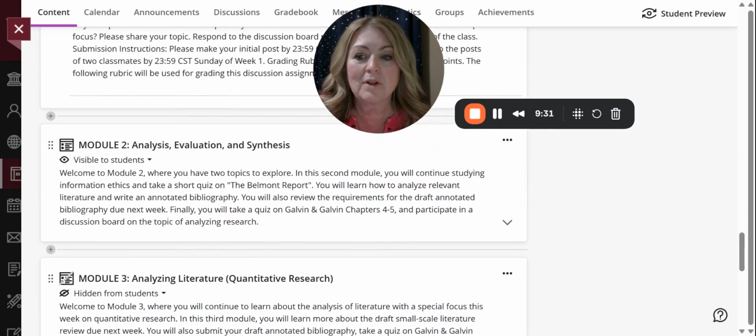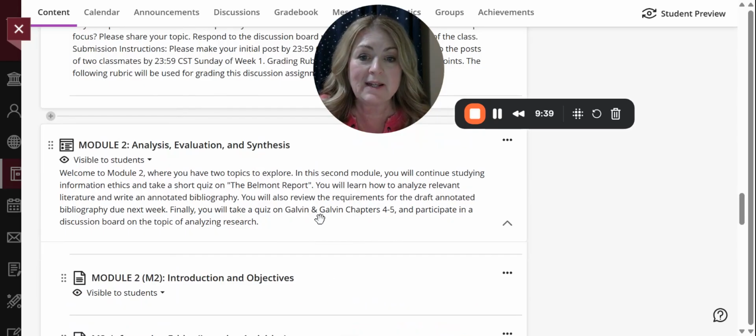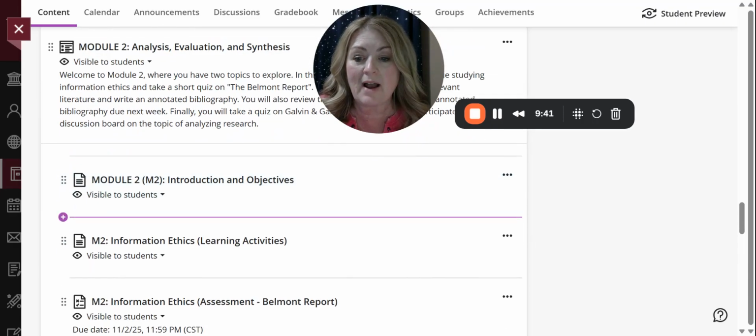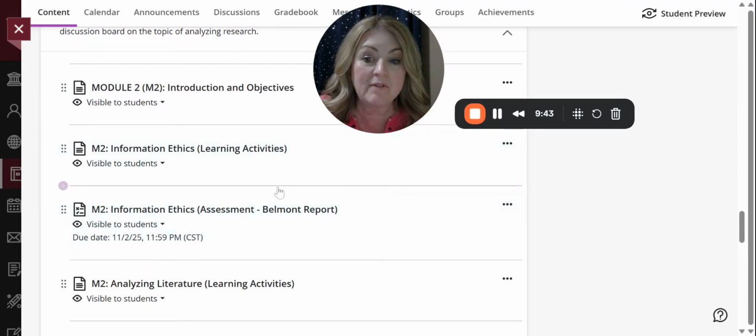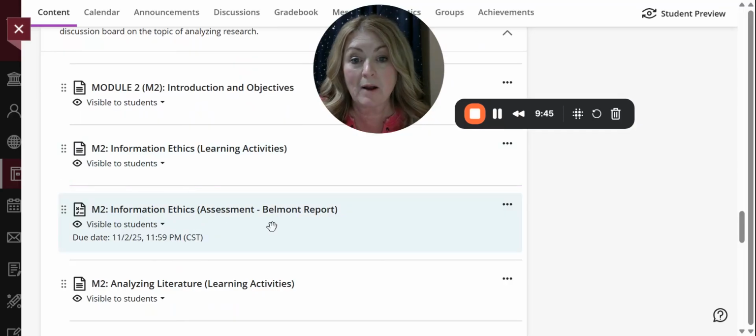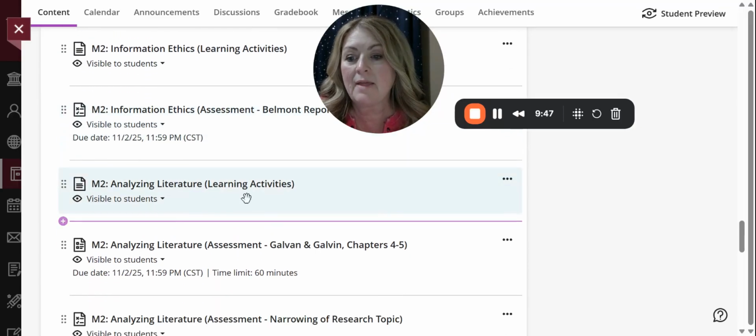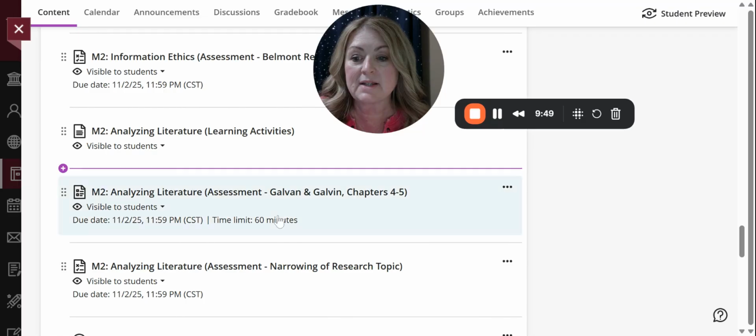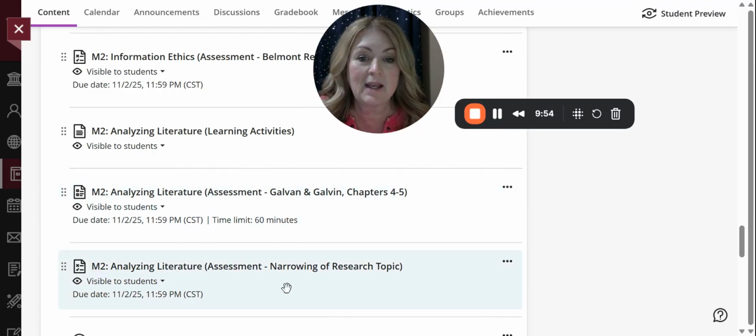The second module is getting into analysis, evaluation, and synthesis. And we will be reading Galvin chapters 4 and 5, a little bit more of information ethics with the Belmont report, and then getting more into, as I said, analyzing literature. There is a small project due here, narrowing of your research topic.